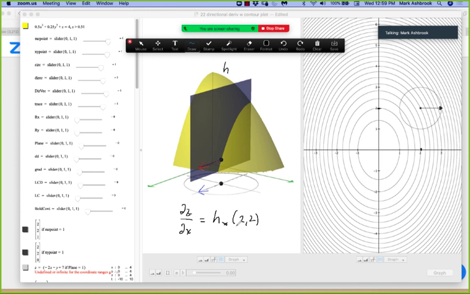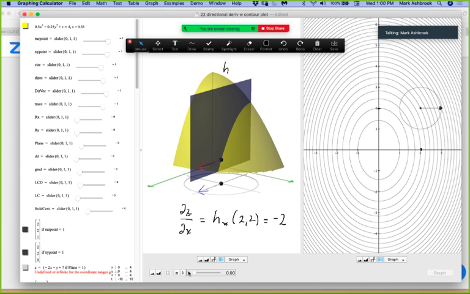Just looking at this graph, can you tell whether that partial derivative would be positive or negative? If you go in the x direction, what happens to z? You can see that by looking right down the trace on the surface. Z goes down. And we actually found it last time. We took the function h, found the partial derivative, plugged in (2, 2), and got negative 2.